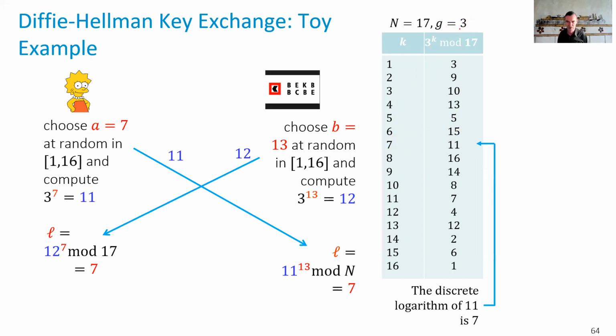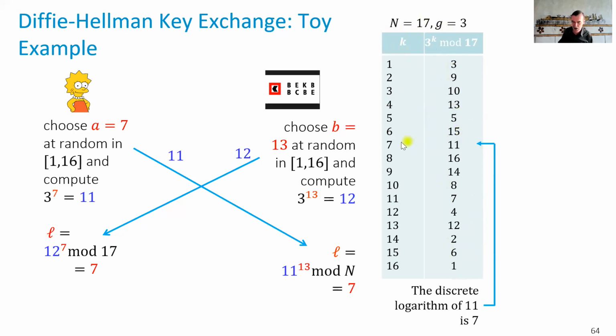That's in the context of the field of real numbers. Here, in the context of finite fields, it's formally similar, but of course the details are very different. So here we see that the exponentiation induces a permutation of the set of numbers that are non-zero. And the theory says that if n is an integer, then this permutation appears to be random. So if n is a very large integer, not 17, but a huge number with 1,000 or 2,000 bits, we have a random permutation of the set of numbers between 0 and n minus 1.